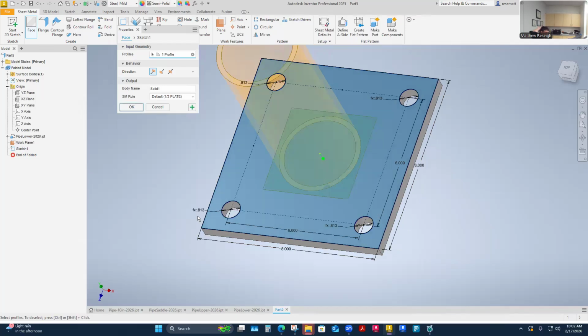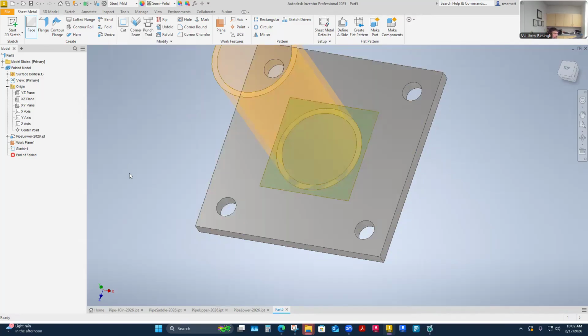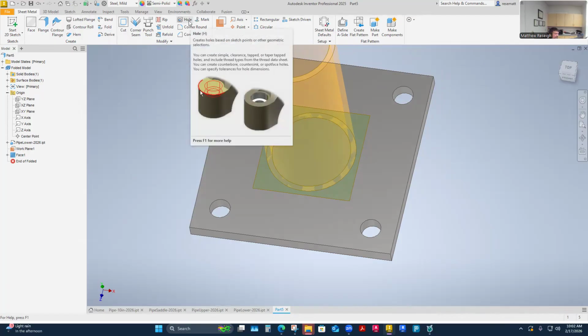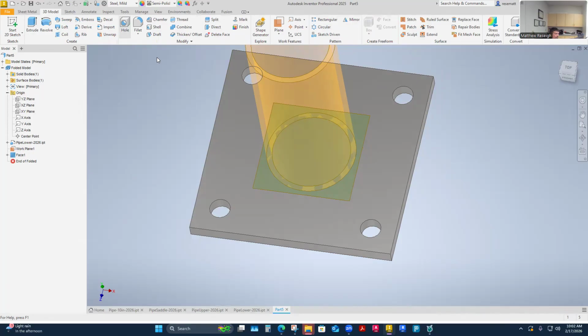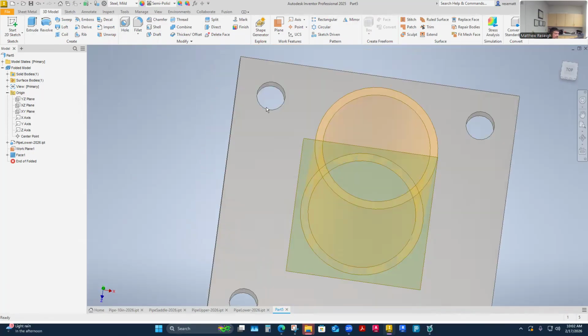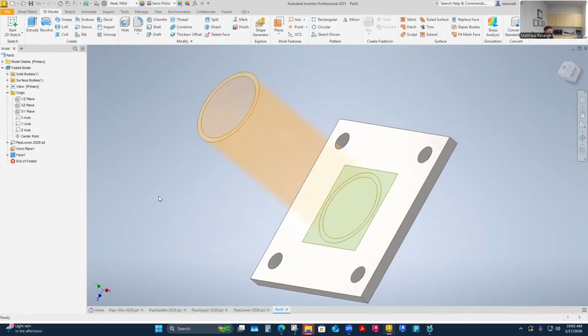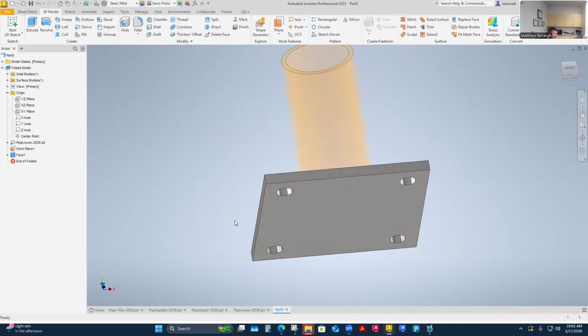And to use the hole command, you would have extruded it all as that square and then come back. I'll just say okay on this, but you would come back and choose the hole command, which is kind of buried in the sheet metal layout tab. But over here, it's the same. Hole on those corners of those, even all I needed was that one construction square to pick those. You could have picked hole, you could have picked multiple points, the ends of those, set one parameter, cut it through. So if that's easier for you, that's good. Either way is good to me.